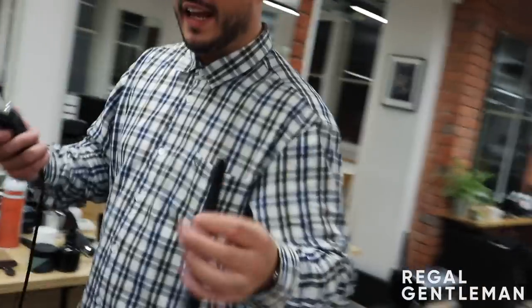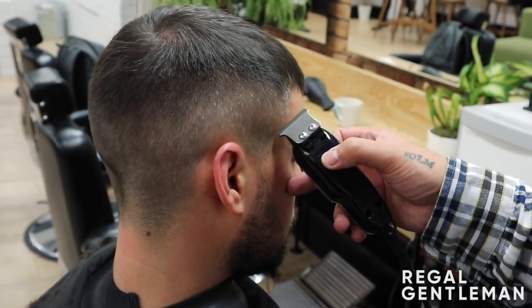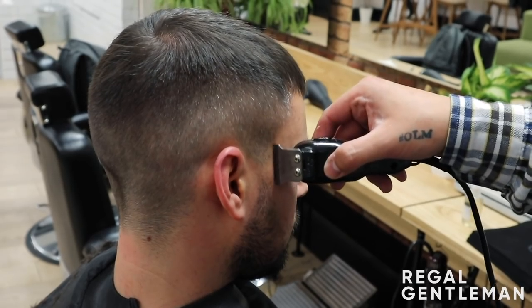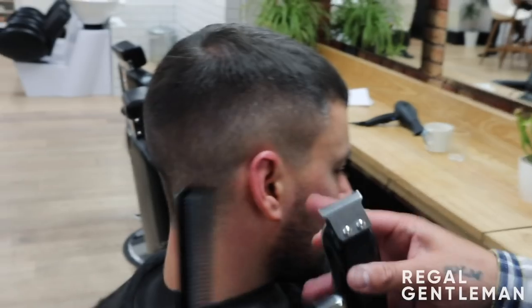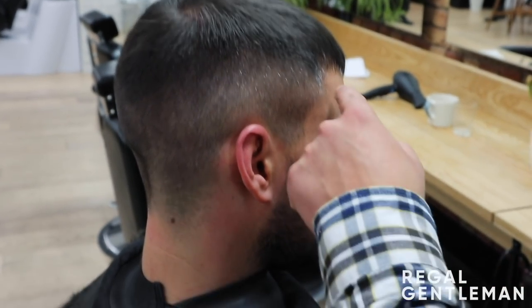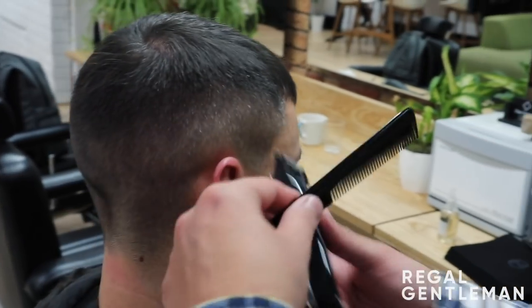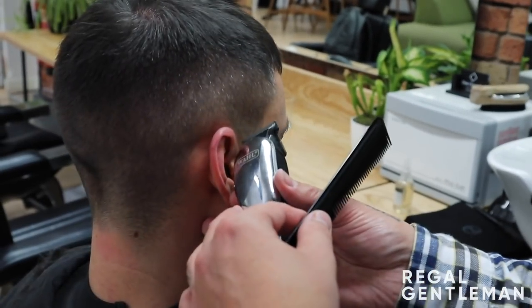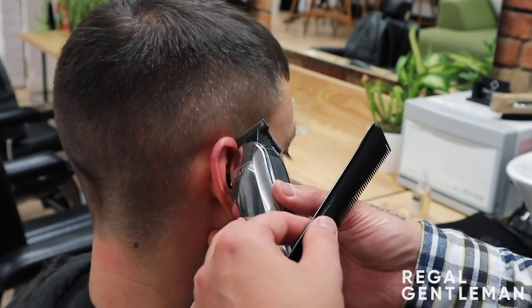But on his, it's usually not lined out. Just keep it nice and soft through the temple, I don't want to have two sharp lines coming through here. If you take a look at the overall image, his beard isn't all edged and sharp. So it'd be a bit daft putting a really sharp line here and then having a messy beard. So I'm going to keep it quite natural around there, but then obviously nice and tidy around the ears. But again, nothing too high or too looped. Just going to basically tidy up the neckline.